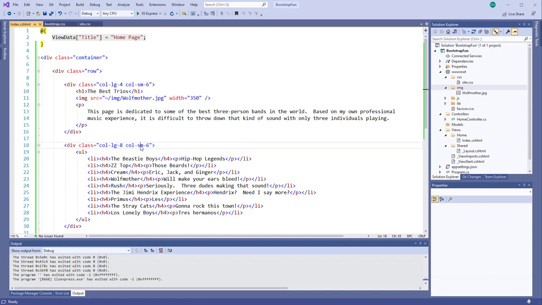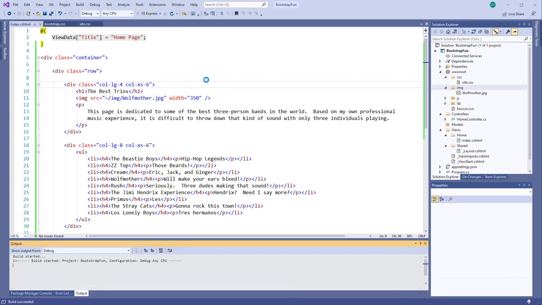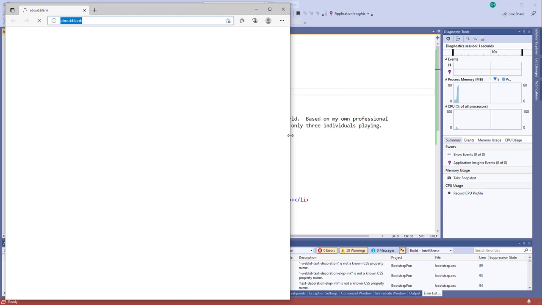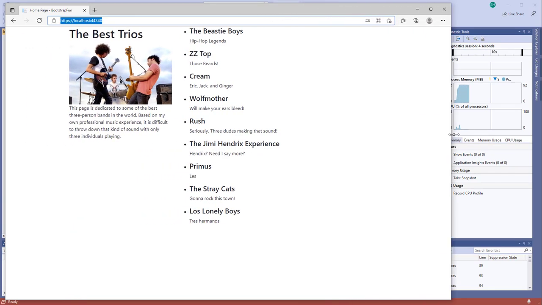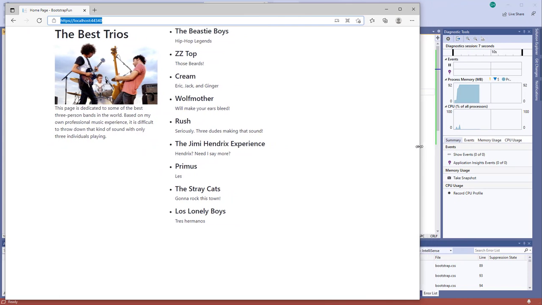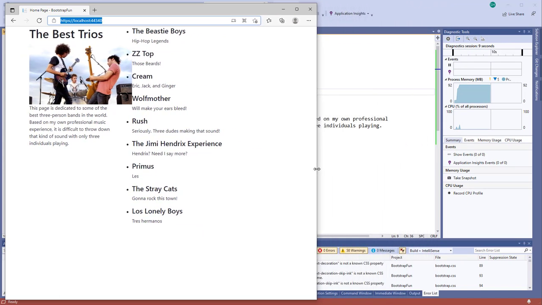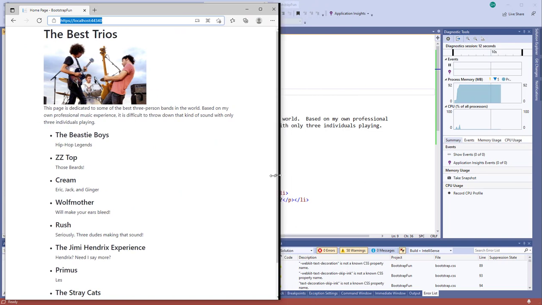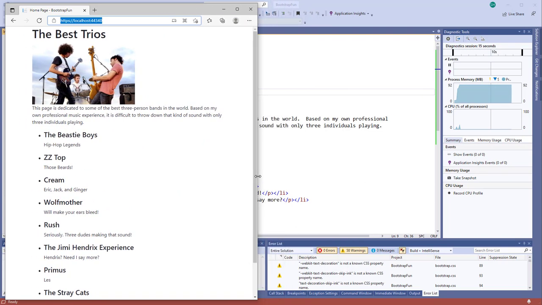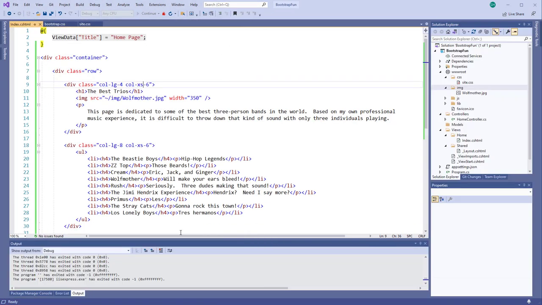I could go in and make this, instead of small, I'll make it extra small, so XS. So now that jump that occurs won't happen until the screen gets smaller. So currently I've got the 1/3, 2/3 look. I get to where now it's going to push it down based on the screen. It's going to try and go half and half, but there wasn't enough room, so it gets down and now just drops that stuff that used to be out to the right down below. So you can mess around with this and you can make a size for each, what they call breakpoint, as the window shrinks smaller and smaller.